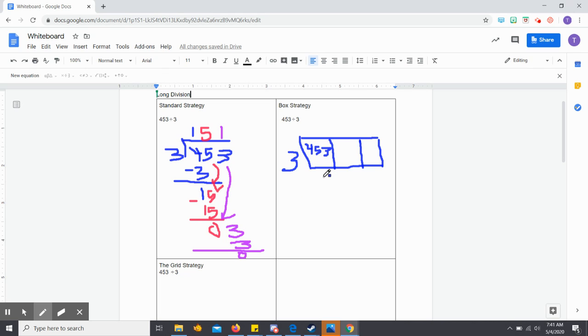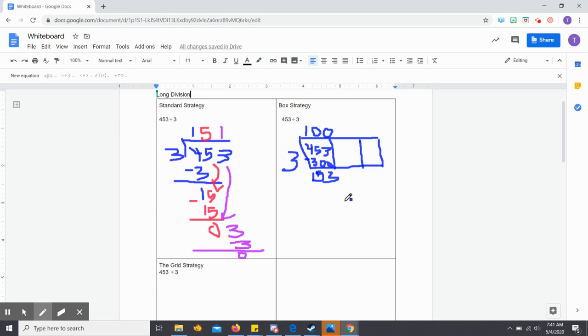Okay, so I look at this, and I'm thinking, okay, if I'm dealing with hundreds, how many hundreds can 3 go into 400? It's kind of a weird way of thinking about it, but I know that 100 times 3 is 300, and 300 is less than 400, which is good. If I tried to do 2 groups of 3, I would end up with 600, and that's bigger than 400, so that won't work. So I'm going to minus my 300 here. And then I am left with 153. That is a bad 5. Sorry, I'm trying to do my best with my little mouse here.